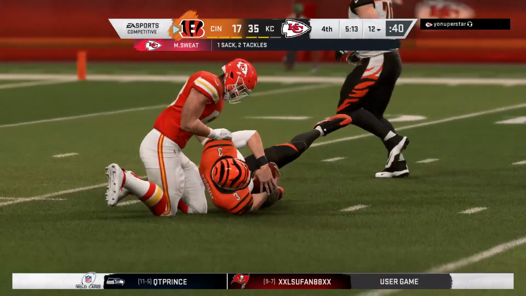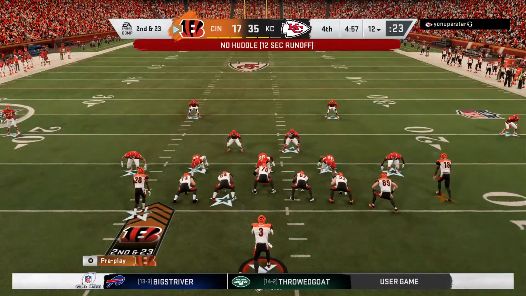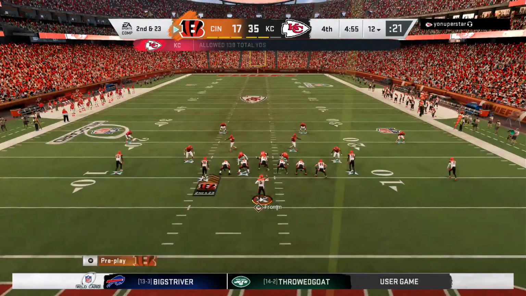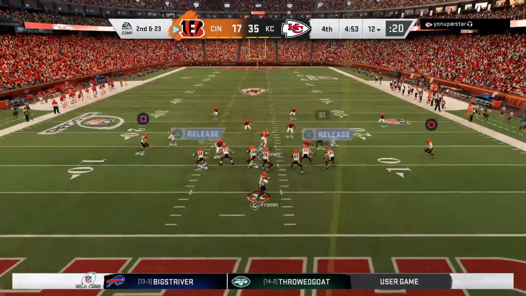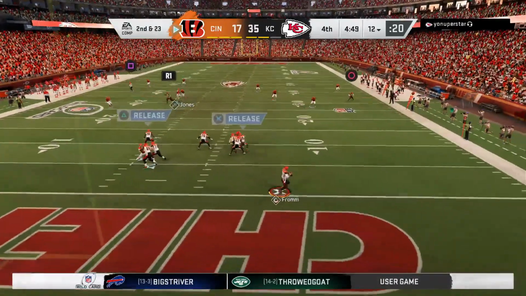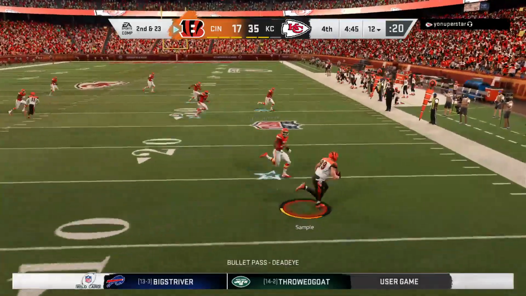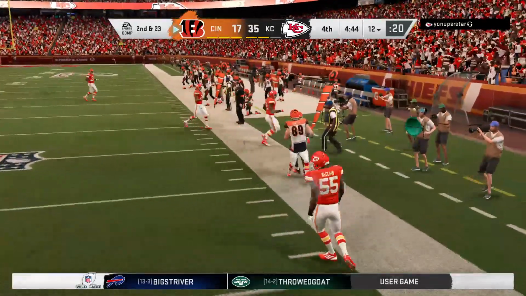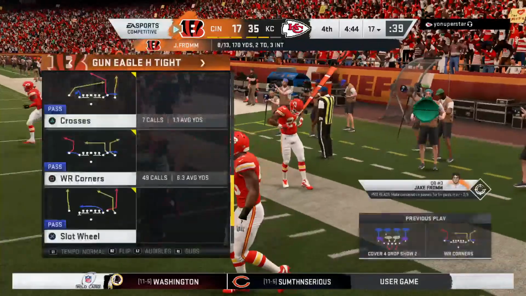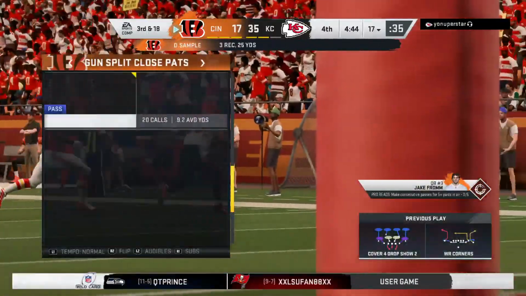Nowhere to escape, and he goes down. Montez Sweat. What a play by him. That's going to go as a loss of 13. They're going to look to throw. That's complete to the tight end Sample. And out of bounds across the 15-yard line. 4 yards on the completion, and it sets up a third down.